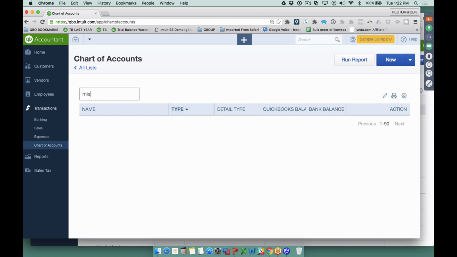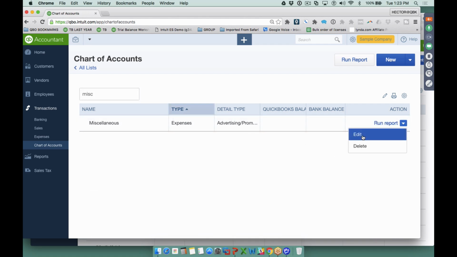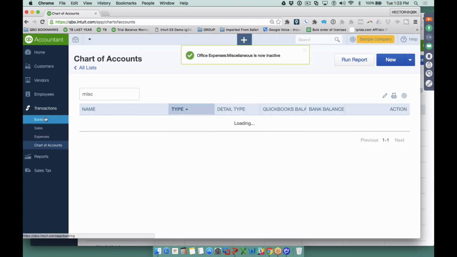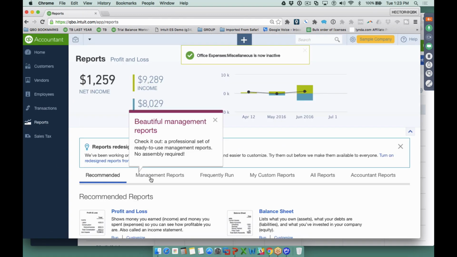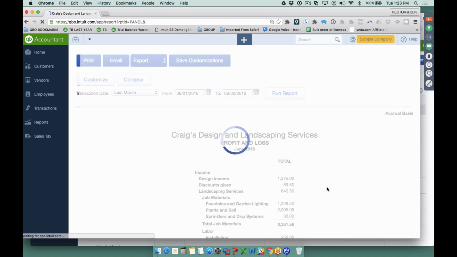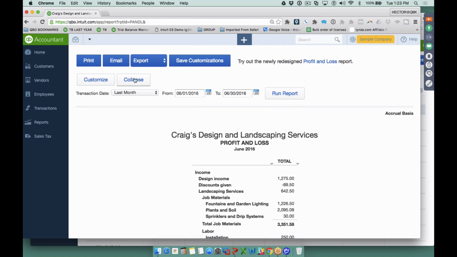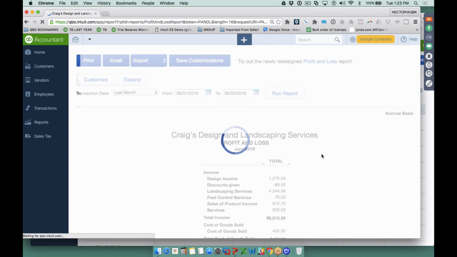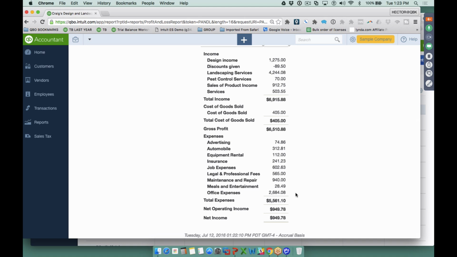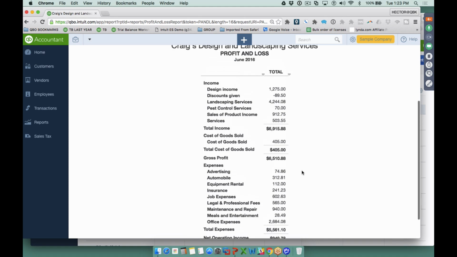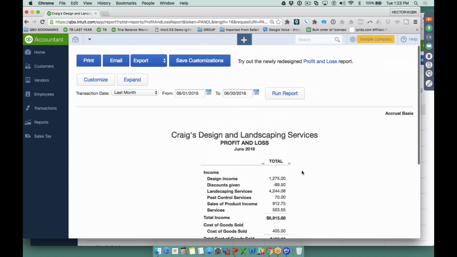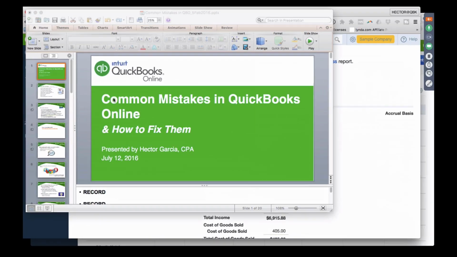So let's go to miscellaneous. Forgot to delete it. Go to delete. And let's pull up the P&L again just to show you. So there it is, and it says deleted. But then if I click on collapse and make the report collapsed, and I scroll down, you won't see it there anymore. So it's in there, but because it's collapsed, it's being hidden. So that could be one alternative to deleted accounts, is make them a sub account of something else so you can hide them. So just kind of keep that in mind, that once you delete them, it shows deleted and what that whole thing means.